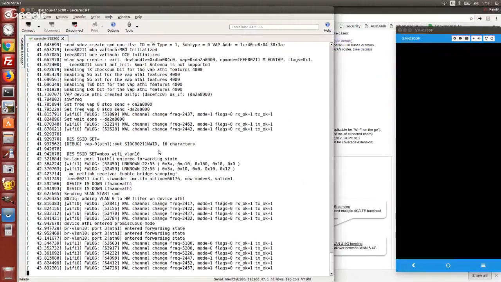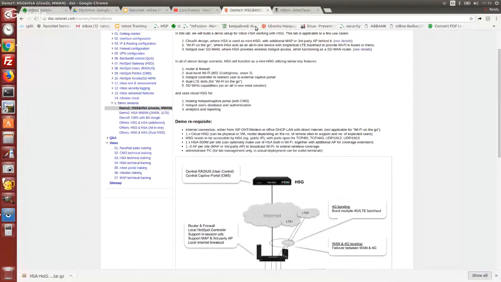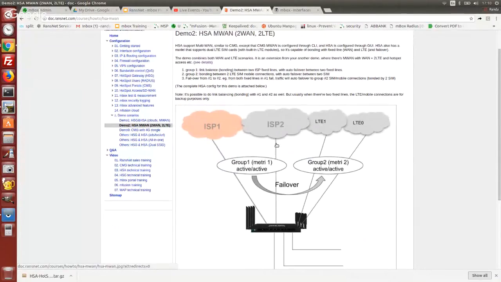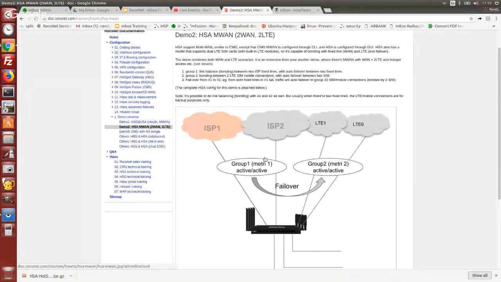Just getting my phone ready to do the test. And again, we're going to add in a new ISP link assigned to a VLAN for the LAN port, assign an IP address to the VLAN interface, and add it into the multi-WAN configuration. So you'll see how extremely simple it is for the additional config.